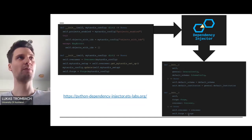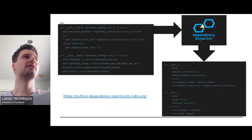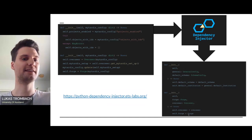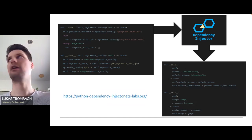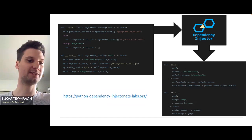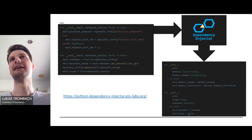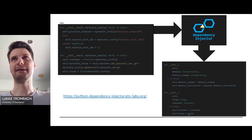What was a bit more worrying, as shown in the second function here, is that we actually instantiate another class inside this constructor with the configuration. Then we update this configuration file to instantiate another class. So now we basically have made a side effect somewhere that someone else who's just using these classes doesn't know about, and that can cause lots of unexpected behavior.